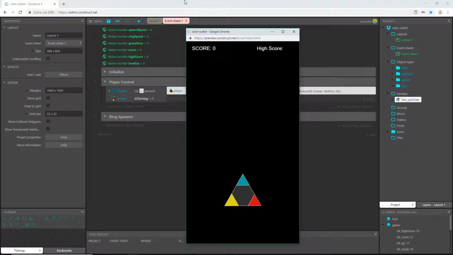So when I hit the left arrow key, it turns it 120 degrees from whatever angle it is at. And I want to show you something. If I press the left arrow, you see it does exactly 120 degrees each time. If I start pressing it a bunch of times, I end up with a funky angle that we don't want. And that's because I'm pressing the left arrow key and adding another 120 degrees before it finishes turning.